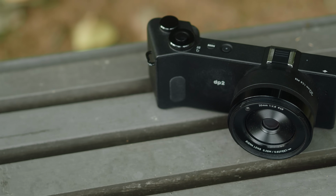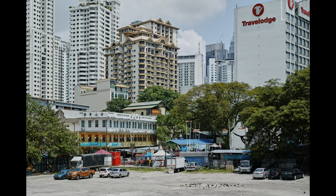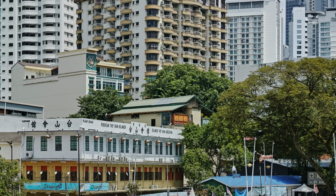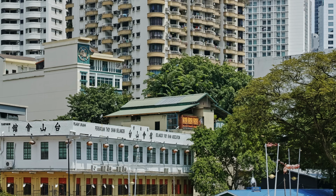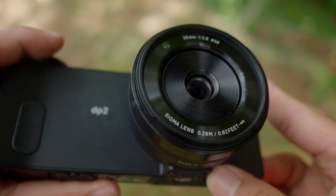I also really like the image quality coming out from this camera. With an exception, the image quality in good light, shot at ISO 100, is mind-blowingly good in terms of sharpness, in terms of resolution, the ability to render fine details and really good contrast. This combination of this 30mm f2.8 lens and the Foveon sensor, my goodness, it is actually really impressive.